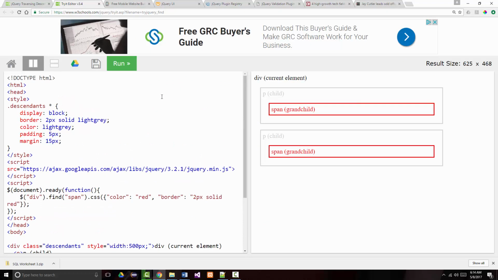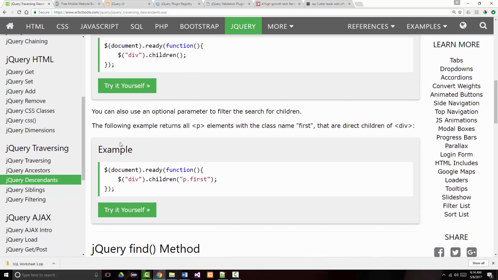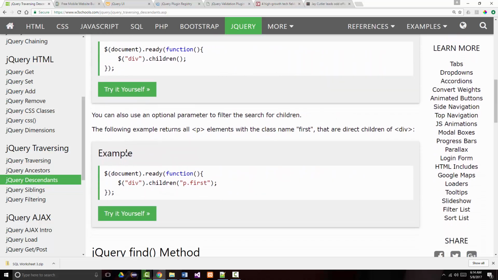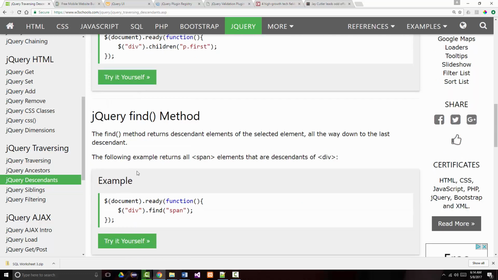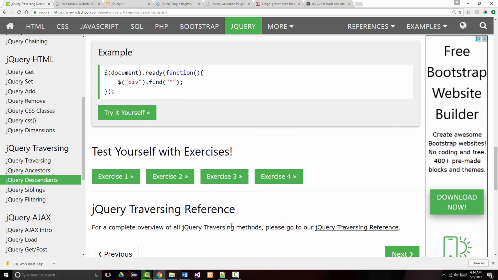So it'll allow you to go down, kind of look at it as being a family tree. And with this family tree, if you only want to go down one level, then you would use the children method. So if I wanted to go down one level, that would find my children. But if I wanted to find my grandchildren, I don't currently have any, but I'll have one hopefully later this month, then I would use the find method, and I could find the grandchildren. Again, as always, there are exercises and there are hyperlinks to their references.